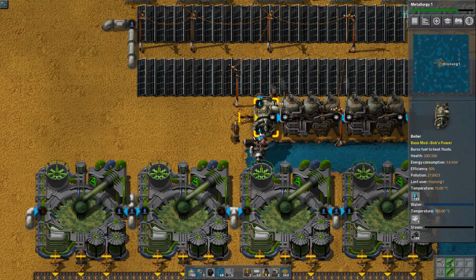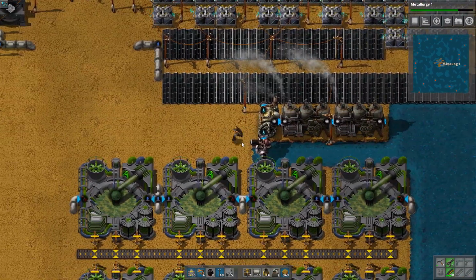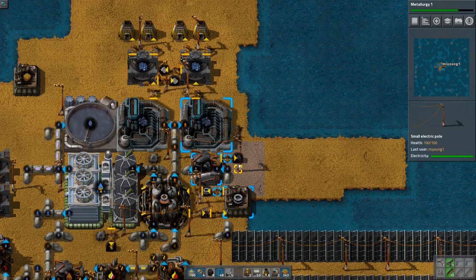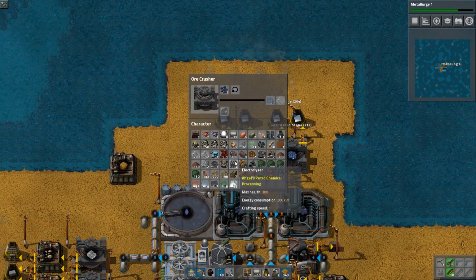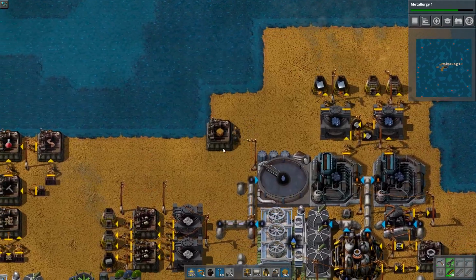Just burn coke for a bit. I want to keep things going. We need more inserters, which means we need more iron or coke. This is happening. It's just slow. Everything is slow. Takes forever.